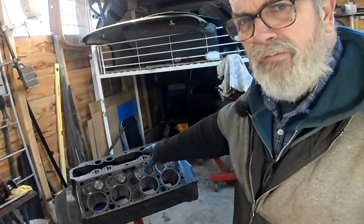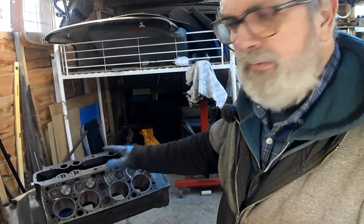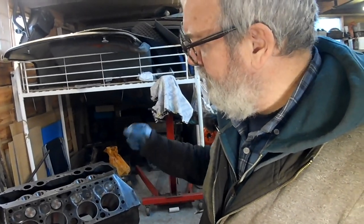So there you go, there's all the valves in. Not exactly a walk in the park. It takes a bit of jiggery-pokery and you need the right tools.